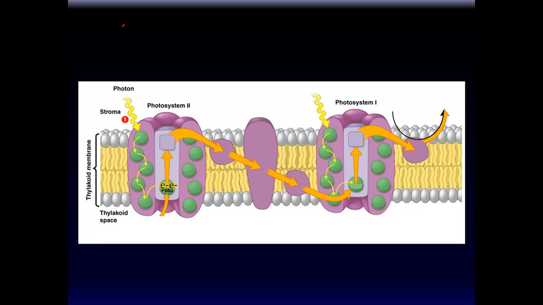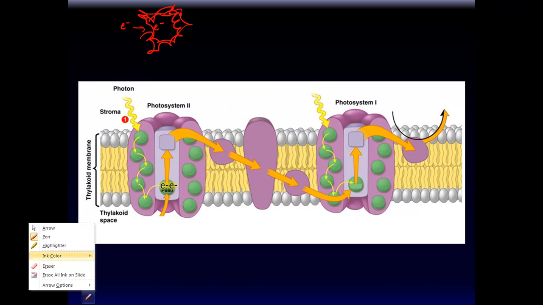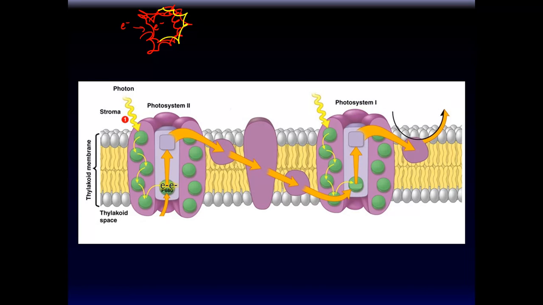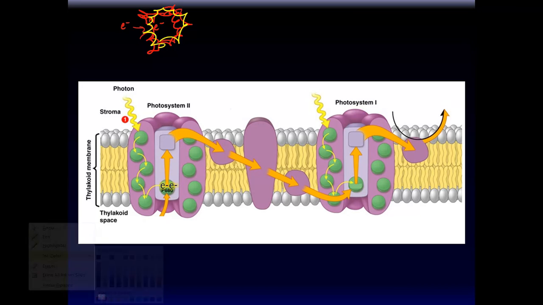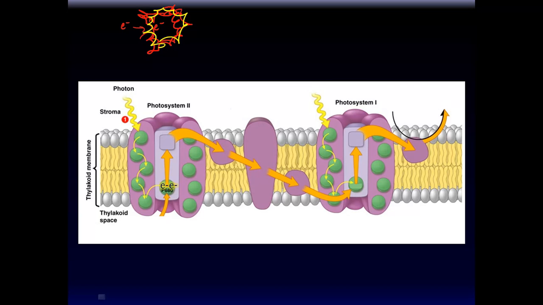Now mind you, you took a low energy electron and converted it into a high energy electron. So the electron that you have to replace has to be a low energy one. It doesn't have to be a fancy schmancy high energy electron. It has to be a low energy electron. So somebody has to be charitable and give their electrons over here. Otherwise the whole system will crash because you have no more electrons for the photon to strike, correct? So these electrons have to be replaced.